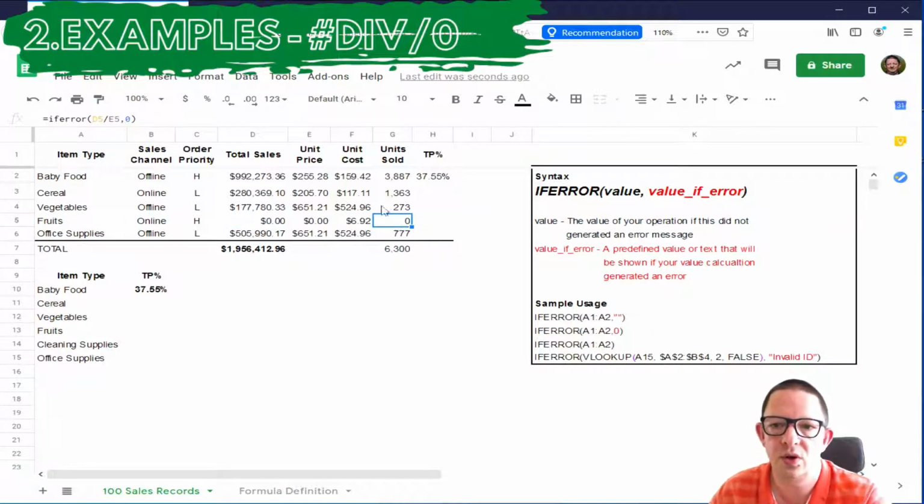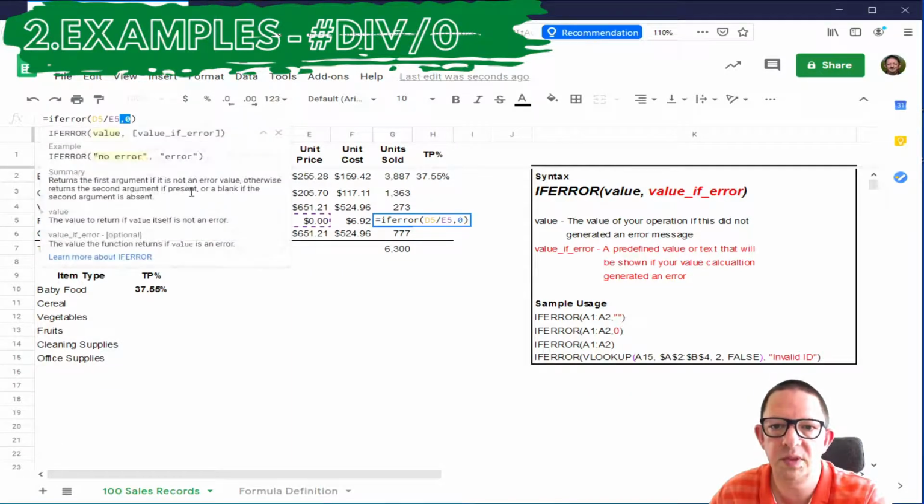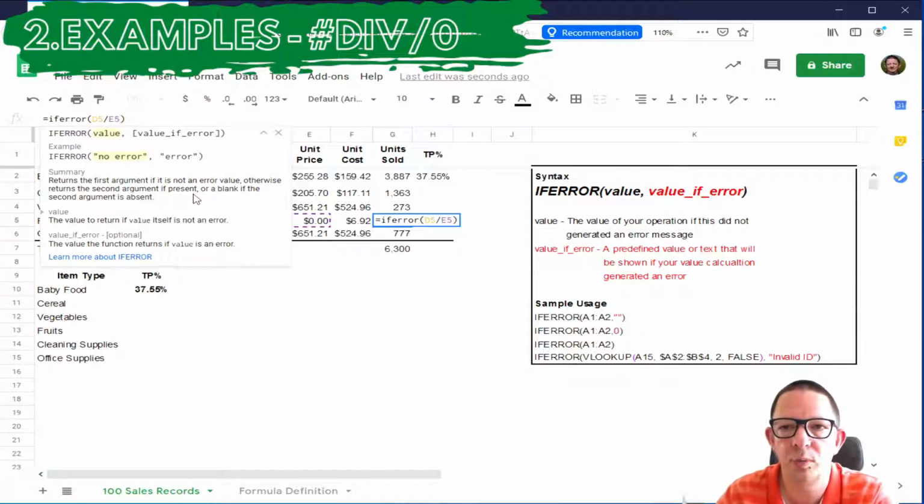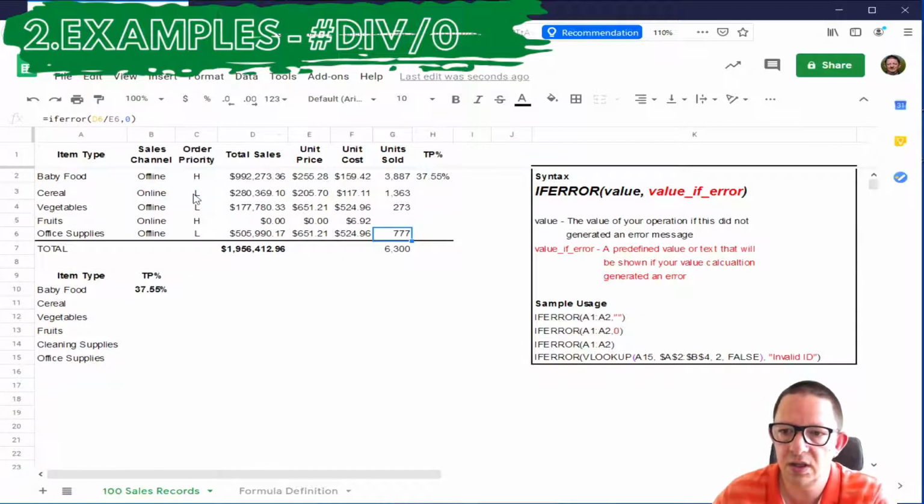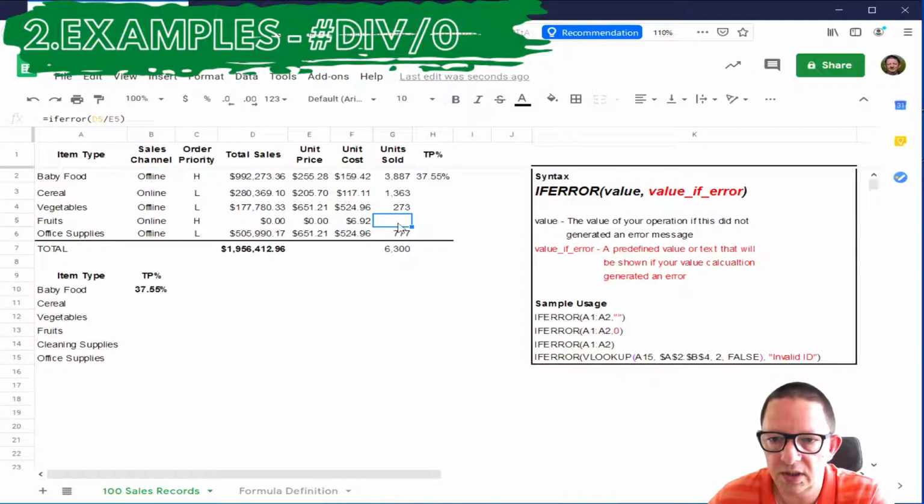There are other ways of getting rid of this error, and one of them is to leave everything empty. Right? You can also write the formula only like this, IFERROR, and then you have the value, because the formula will automatically give you a blank cell in case of an error. Let's see how this one will work, and after hitting enter, I don't have the error anymore. I don't have the 0 like before. We have an empty cell. Now the advantage is that even if here I have an empty cell, my sum is still working.